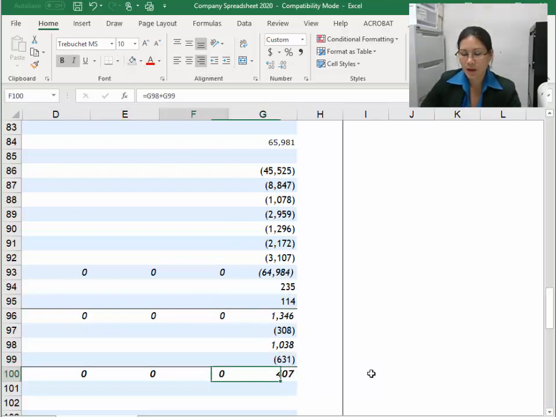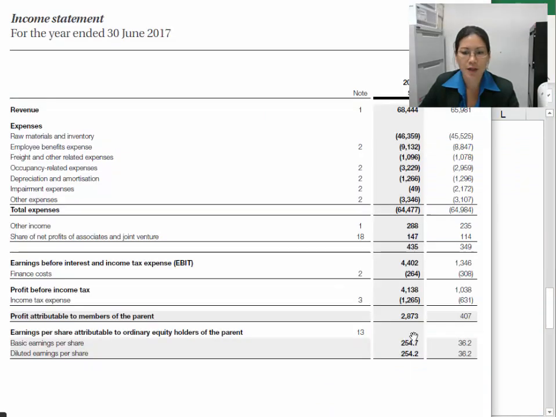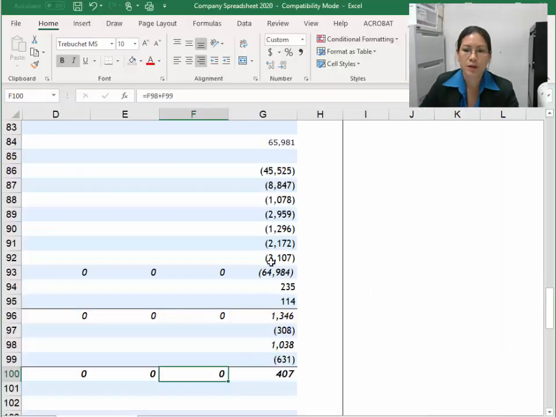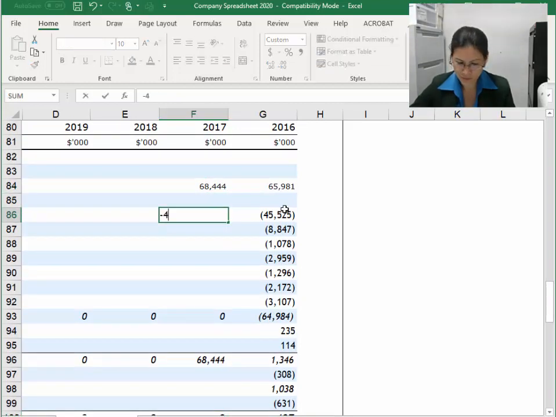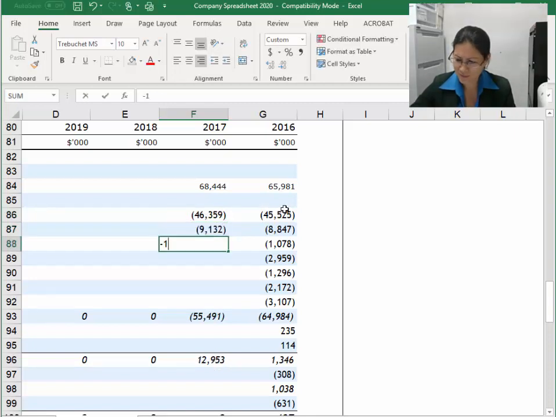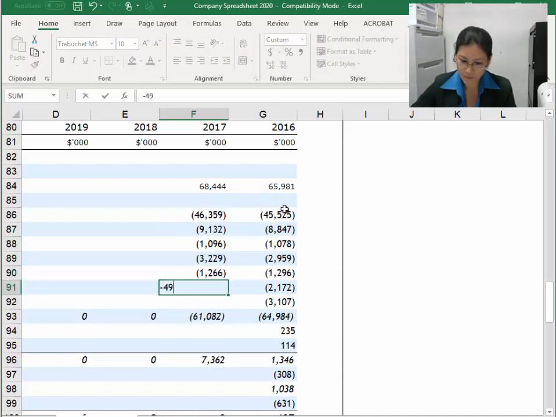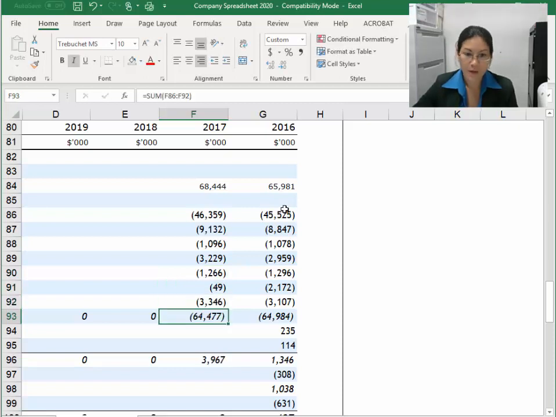Okay. So 407 is the last one that I have to enter. Yep. All right, I'm going to go and enter these figures now quickly, so you can be doing yours while I'm doing mine. Okay, make sure that it should be 64,477.